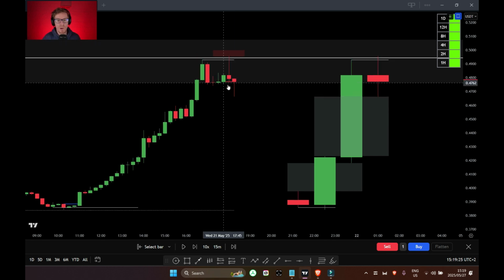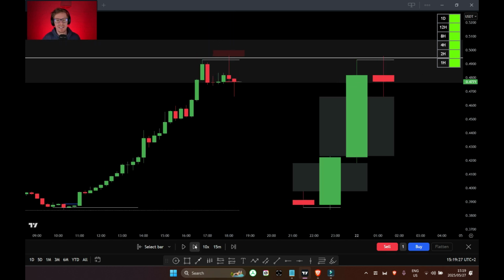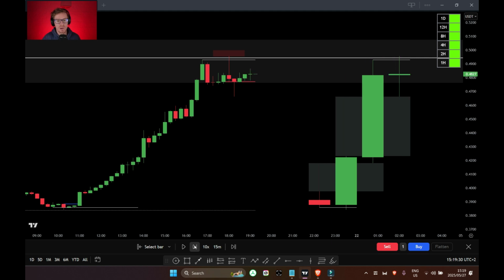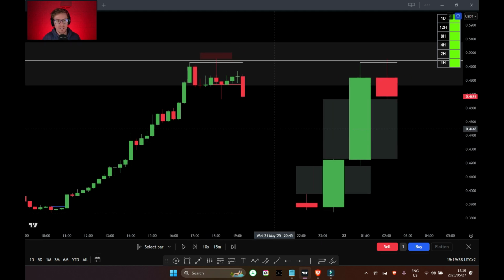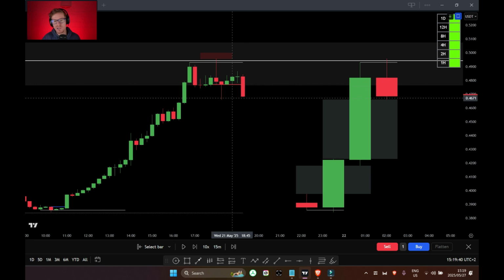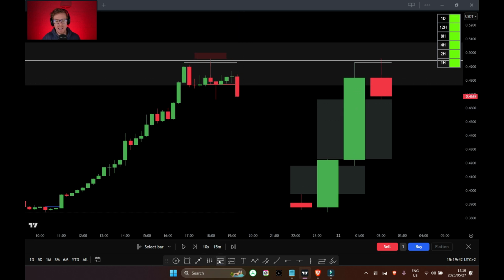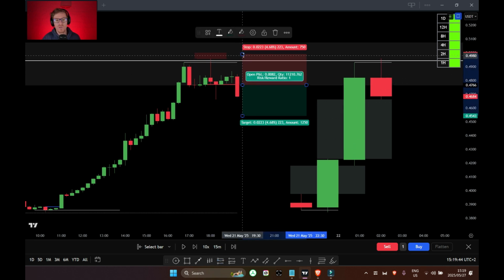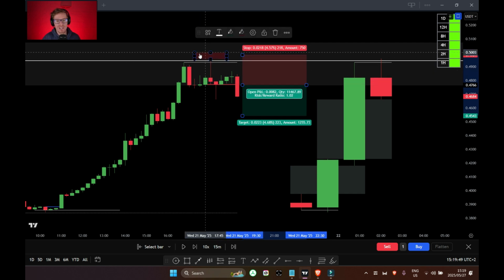Then what we do is we wait for price to break the CISD level. You can see price has now broken and closed underneath it. Now we get a nice big candle break to the downside, and this is precisely where we want to look for our entry. Stop loss is always going to be above the manipulation, because if it is a true manipulation, price will not manipulate that same place again, which means you are safe.